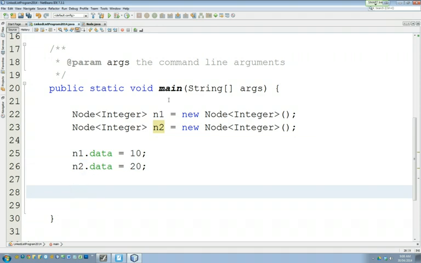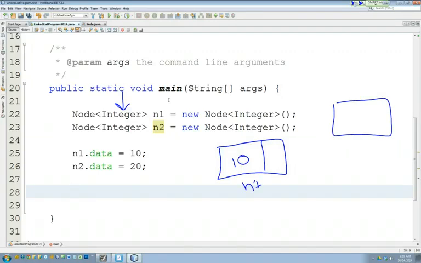So here's what would be going on inside the computer's memory right now. Okay? It would get to the first line, it would go, okay, they want to make a data structure of type node, so I can do that for them. Okay? I haven't built the constructor yet. We'll get to that in a minute. So let's assume the constructor's been made. Okay? And then it says into n1 you want to put the number 10 because it's going to hold integers. I've just defined that this data type will hold integers. No problem. There we go. Then it goes and makes another one called n2, and it puts a 20 in there. That's what would happen. But these two pieces of memory are not yet connected until I might add a line like this.